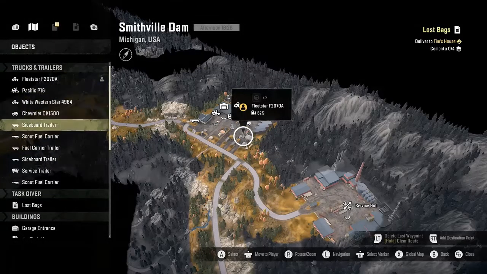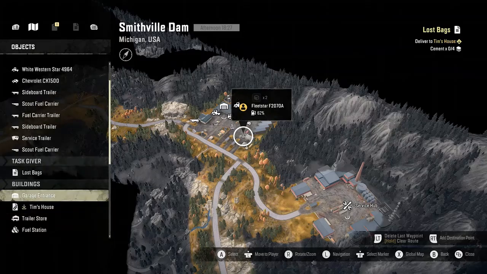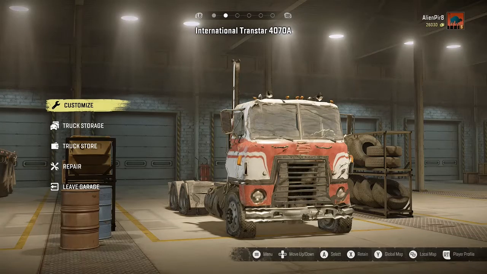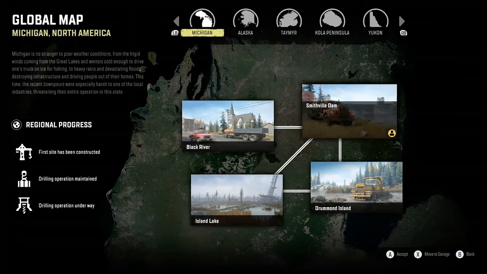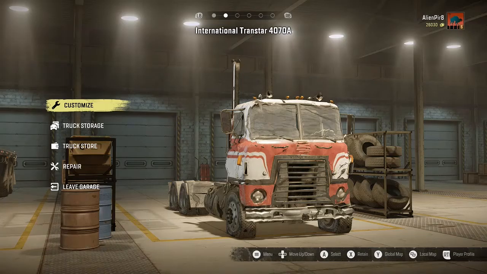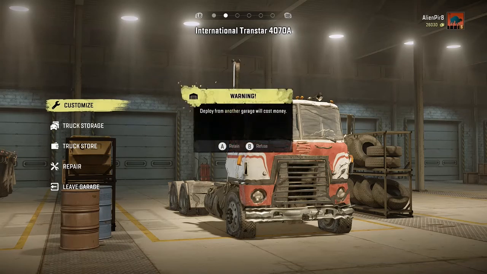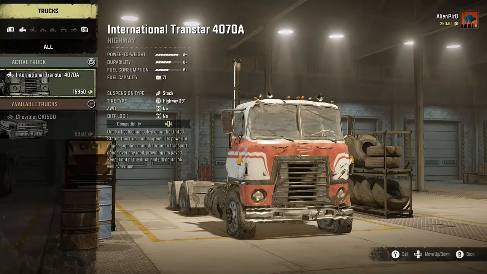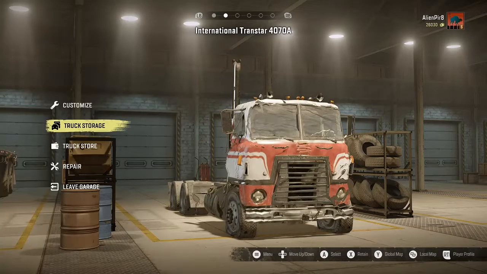So the second thing that I found out, we'll go into the garage. Let's try global map. We'll actually do that one in a minute. Before we do this, you can retain vehicles. So I retain it and it's no longer here, and if I deploy it from the same garage, it doesn't cost me anything. If I deploy it from a different garage, it costs 1,000.